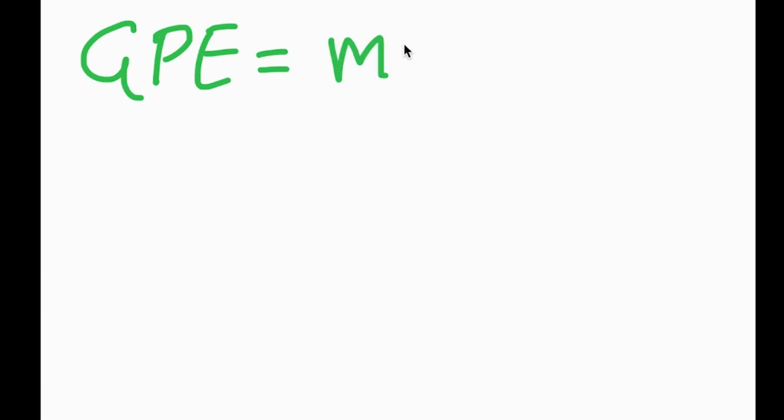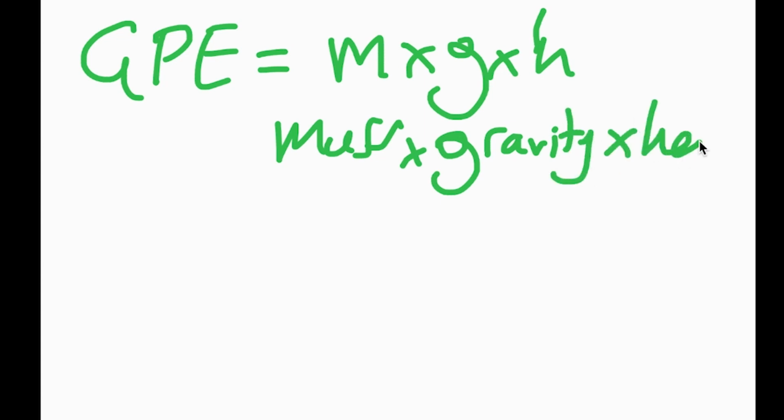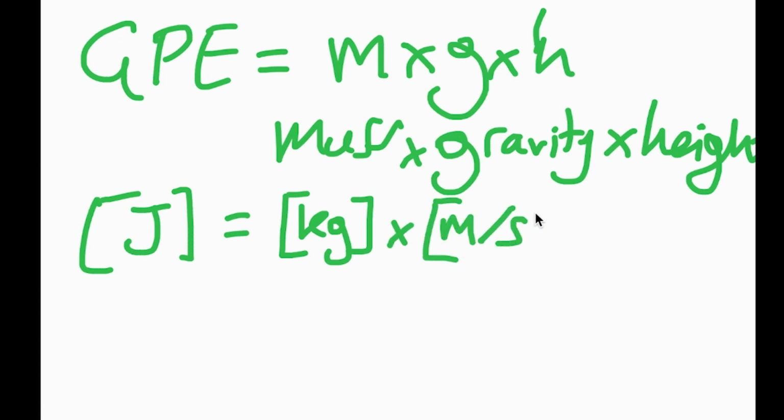The second formula that I want to consider is GPE, gravitational potential energy. And gravitational potential energy is shown by mgh, where m stands for mass, little g stands for the acceleration due to gravity, and h stands for the height above the surface of the Earth, or wherever you may be dropping the given object. Now this is really useful because GPE is another form of energy, and energy is again represented by joules. So this is a really good comparison against what we just did with kinetic energy, and it helps us to show that once again, joules can be represented by SI units. However, you get there in a different way, because before we were doing mass with velocity squared, and this time we're doing mass with acceleration and height.